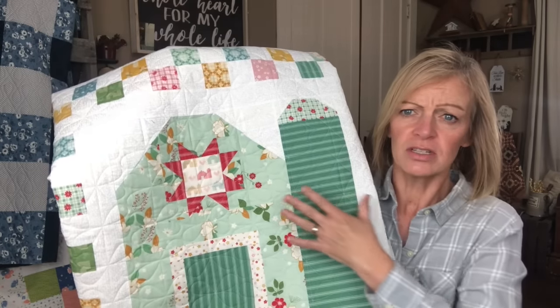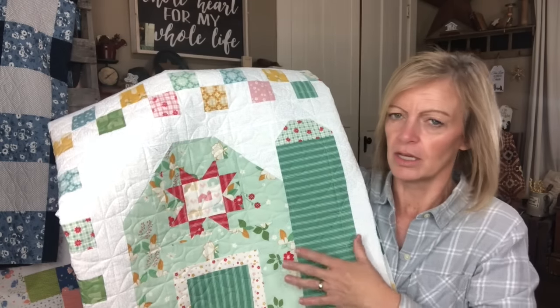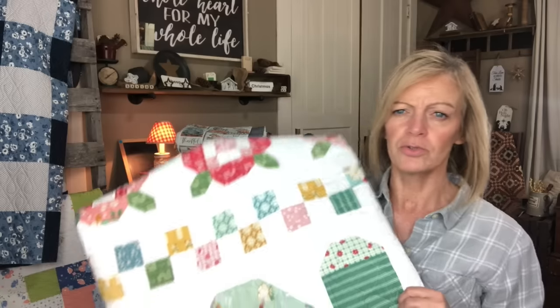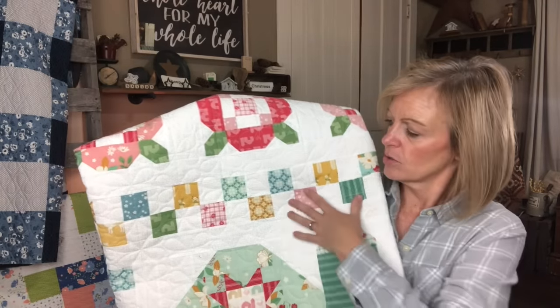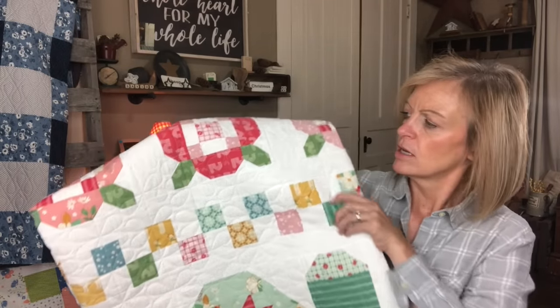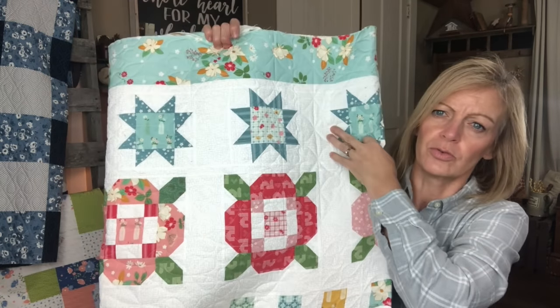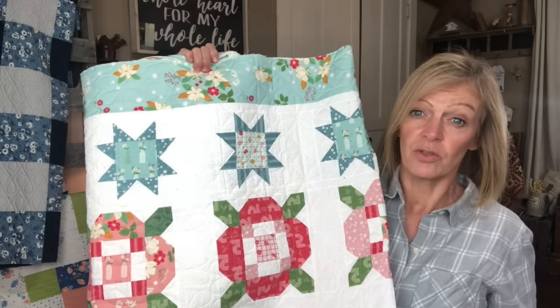So this is a medallion type quilt. You start with the center, and then you add the different rows around in a circular pattern. So then we had this whole checkerboard, then we have the flowers, and then we go to the stars, and then finally a border. And that's the way it is all the way around the quilt.